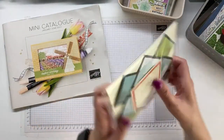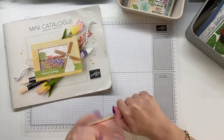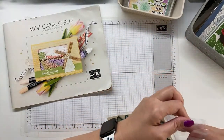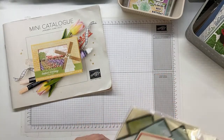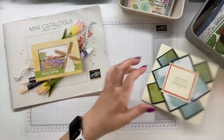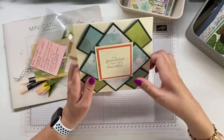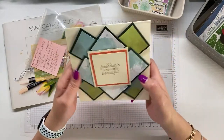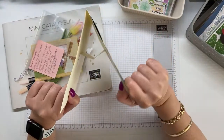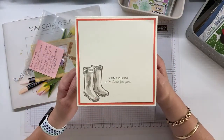Okay, now this is Renee Mengele, and she has kind of made a home decor piece, which I like. This is a very large card, but it's a two-sided display card. Now I kind of have to shake it out, and I have seen someone else do this technique of layering all the squares. So this is one side of it, and it's not a card you can open because she has put a hinge on the inside, and then on the other side, just very simple.